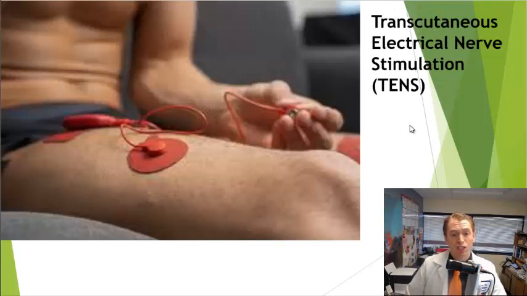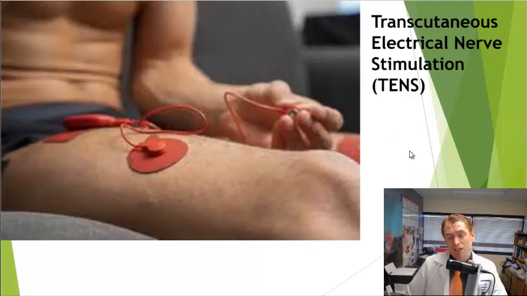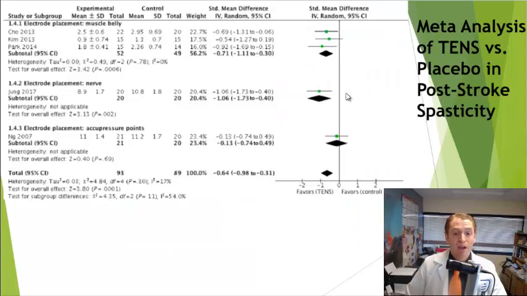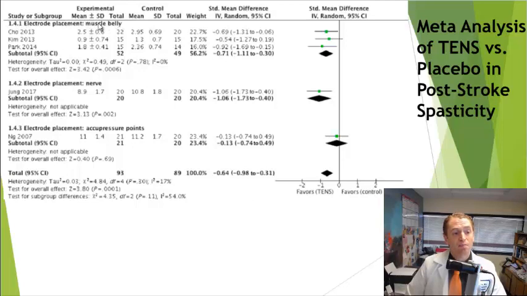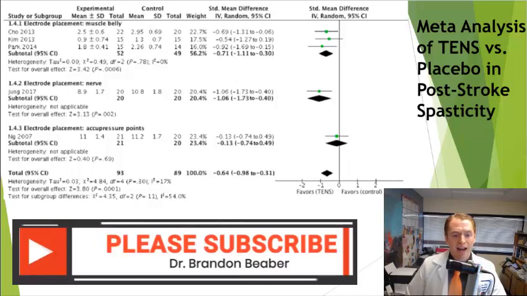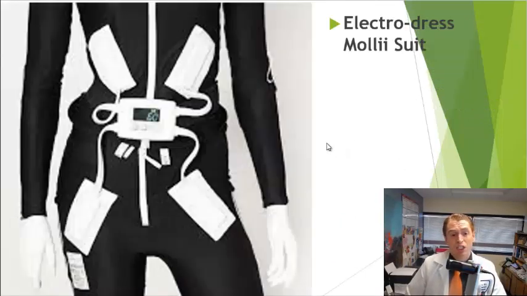Transcutaneous electrical nerve stimulation can stimulate either the nerves or the muscles, and may have some effect of relaxing muscles — though it's not exactly clear how it works. You can buy TENS units on Amazon for as little as $20, and there are fancy units costing thousands of dollars. A meta-analysis in post-stroke spasticity showed they are effective. Interestingly, electrodes placed on the muscle belly or nerve were effective, but placement on acupressure points was not — so it's recommended to place electrodes on the muscle or nerve. There are also fancier versions such as the proprietary MOLLE suit with supporting data.